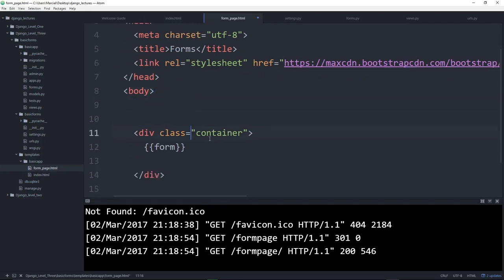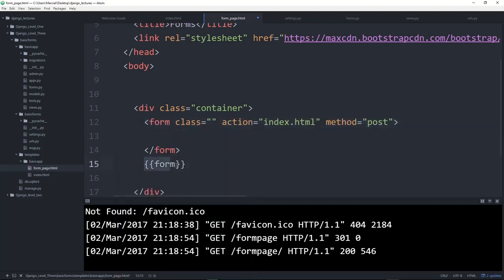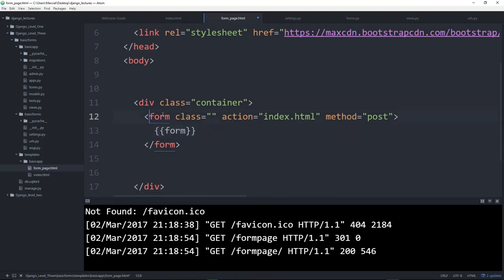So we have that container class, so that works out for us. But notice we actually don't even have any form tags. And those form tags, so the basic form HTML tags, those are not made for you when you call form here. So what you need to do is actually have those provided. That way you can say what you want to do. We won't worry about class or action for now. You can worry about class when you want to style this a little more with Bootstrap. But for now, this div container should be enough.